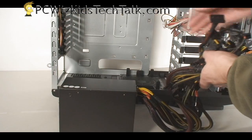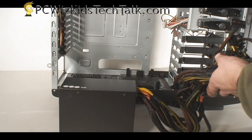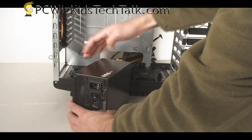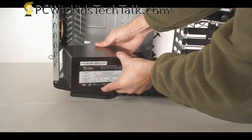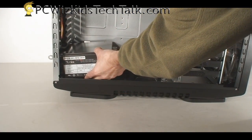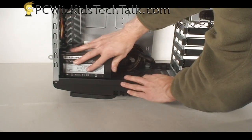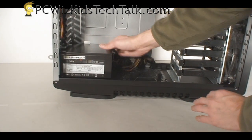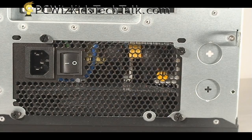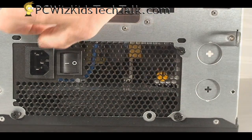So yes, it's a big mess of cables, that's true, and that's one of the disadvantages. You want to look for a modular PSU if you can, but I was able to tuck everything in nice and neat on this Sniper case because this Sniper case has lots of room for cables. So you set the PSU in its spot there, and then you attach the screws at the back. Okay, so once you've done that, you can tell here what it looks like at the back of this case. It's got the grill sticking out here, and then the screws. You just attach the screws, and then you're all set, right?